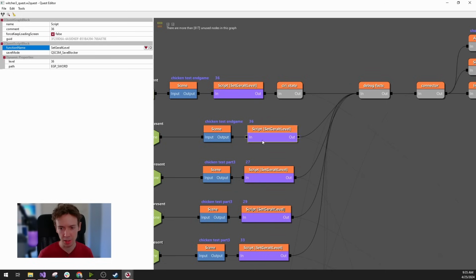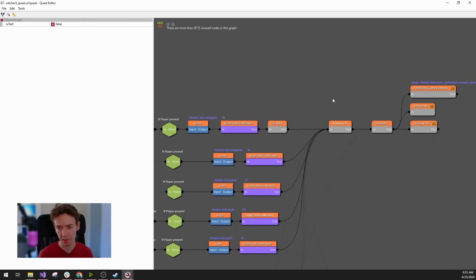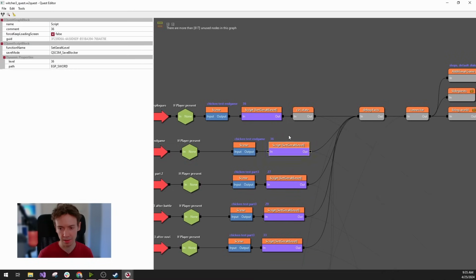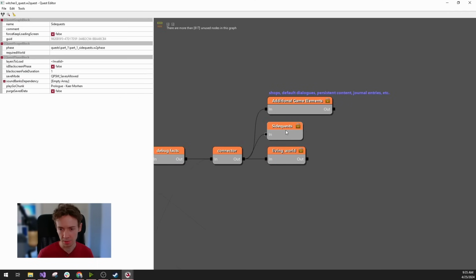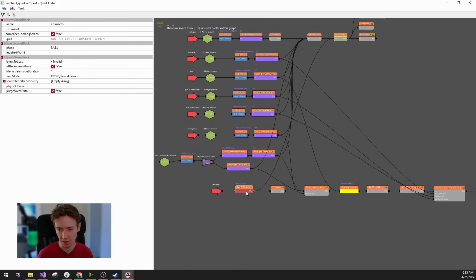So these script nodes can actually reference all the redscripts that you can define. Mainly these are function calls that you can call from the quest, which is useful because that way you can customize the work or the use of your quest even more if you want to delve into it. And I think these are the most commonly used nodes.